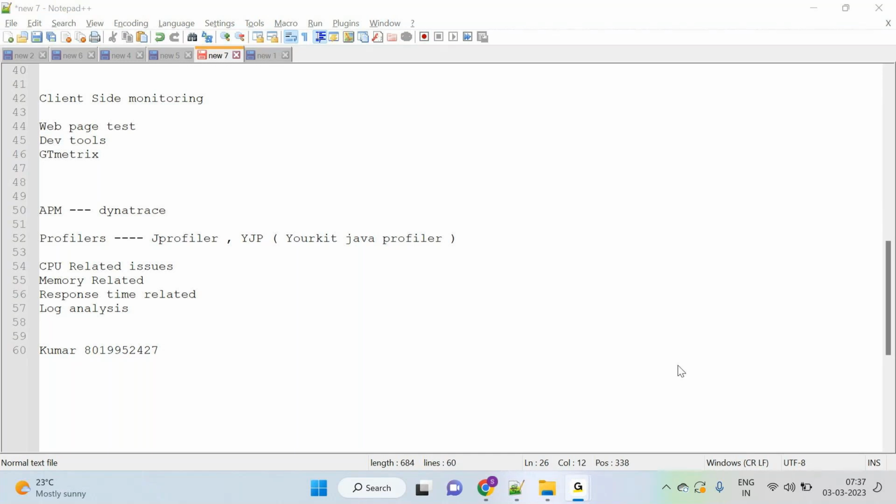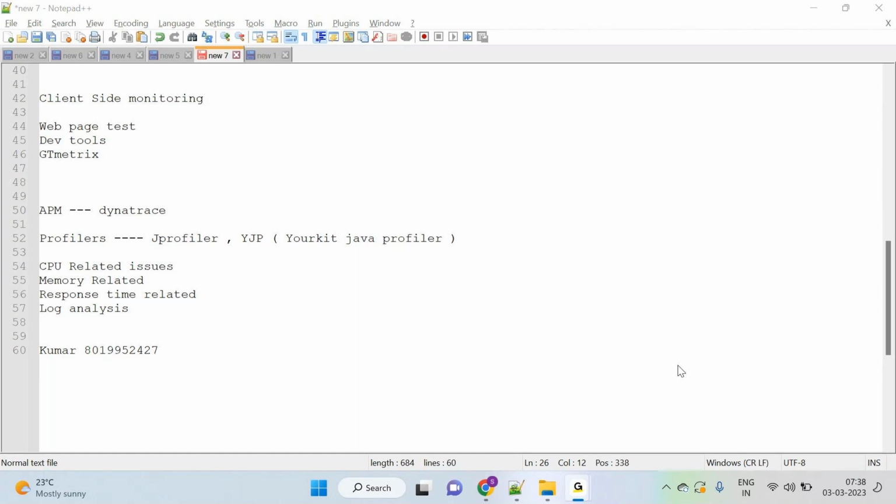One more thing: nowadays, you can ask me why developers cannot do all these things. Developers have their own priority to work on sprint level or release level activity. Because of that, they are only focused on completing the functionality, and they are not focusing on optimizing the performance. They are supposed to do it, but they are not actually doing it.